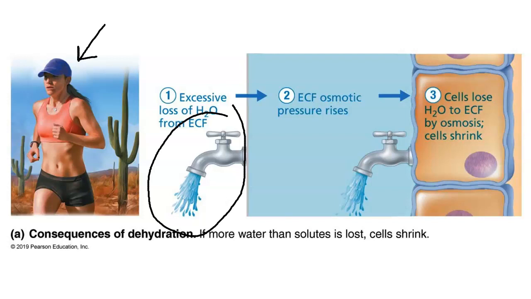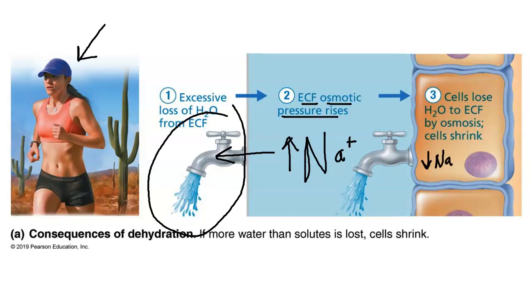What happens in the body is when we lose water, what it means for the osmotic pressure to rise is that as that water leaves, it makes your extracellular fluid more salty, right? And because the extracellular fluid becomes more salty than the cytoplasm, than the intracellular fluid, what you have is a water gradient. And so water will move from its area of high concentration into its area of low concentration. So again, I'm looking at the water gradient.